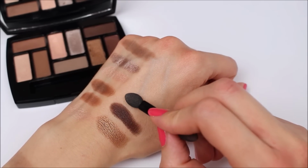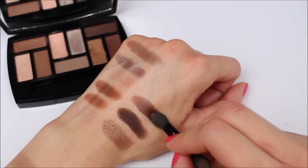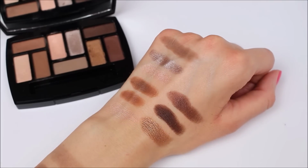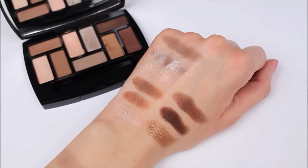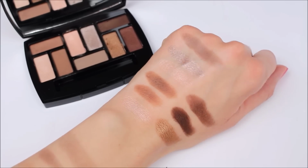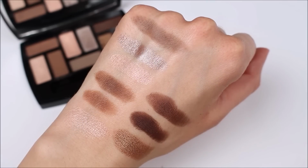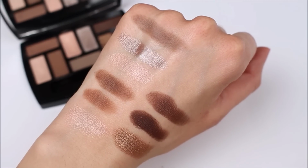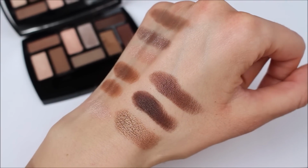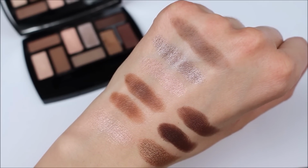And here we're gonna see the last color. And as you can see, the last 3 shades are really statement shades. You can create a very beautiful evening look using these shades. So 85 euros might seem a lot for a single eyeshadow palette, but bearing in mind that it contains 9 shades and all of them are so wearable, so beautiful, I think it's the perfect investment. So bottom line, this is my new favorite.